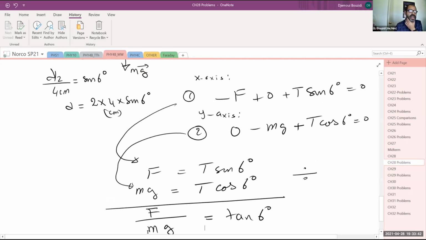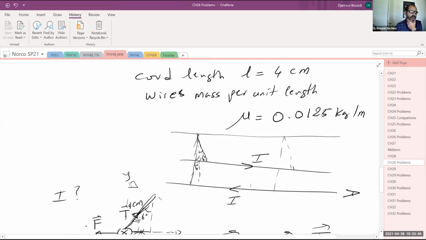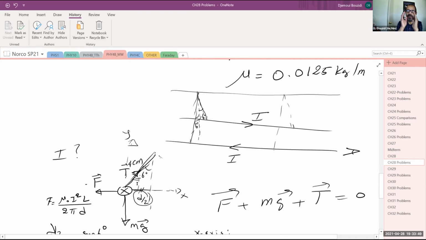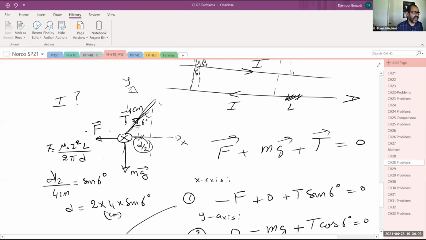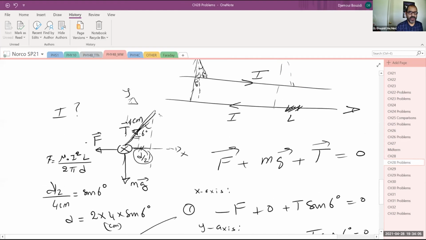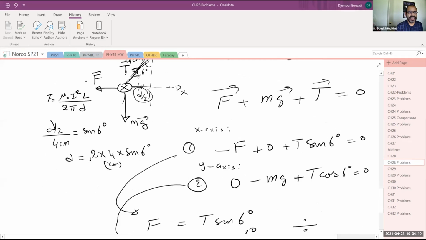I don't know what the mass either is. They didn't give me the mass of the wire because they didn't give me the length of the wire. So what I'm saying in here is take any portion of the length. So this is actually not for the entire wire, just this portion. It doesn't matter how much it is. If it's under length L, that portion is going to be subject to the same force that has the same L in it, because that is the force on that portion of the wire whose size is L.